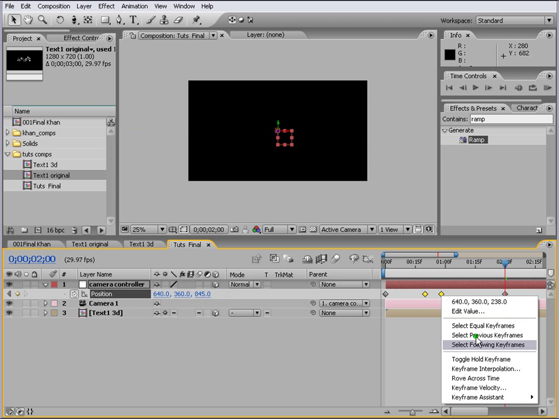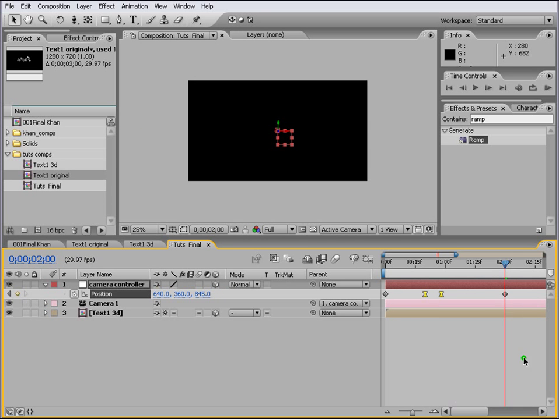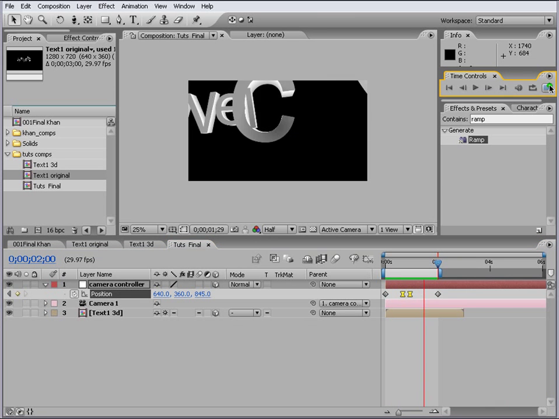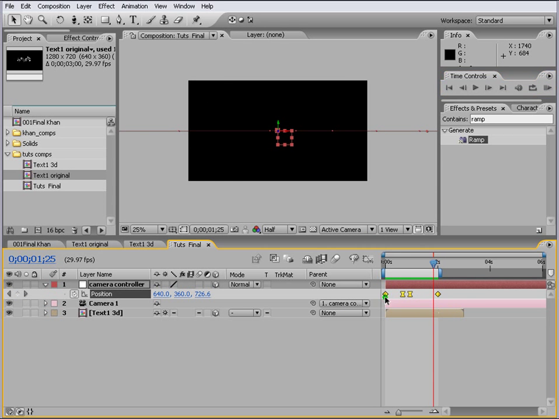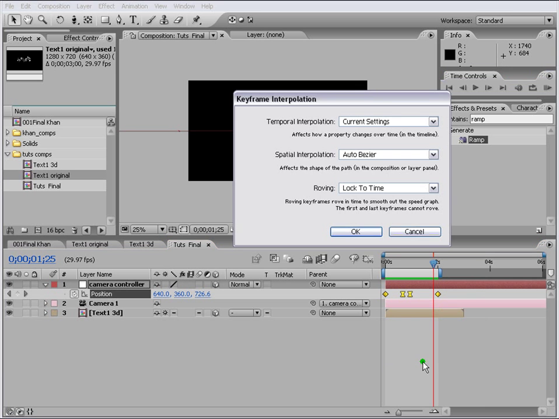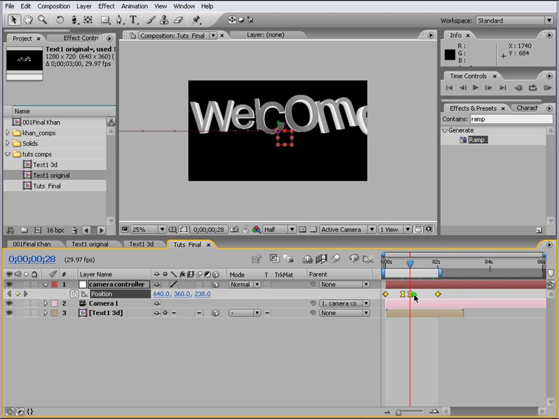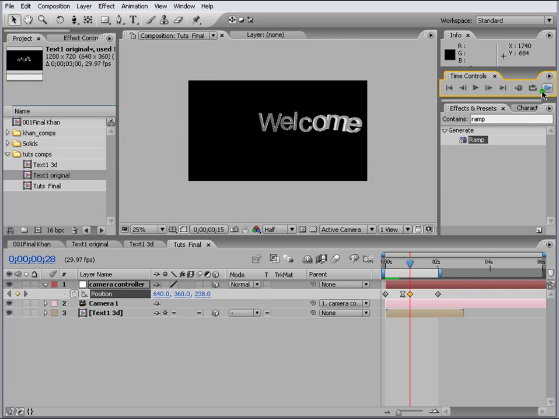and we change these to right click, keyframe assistance. If you can't see, it's easy ease or F9 on your keyboard. So you got a problem here. What we do is we select all these keyframes, right click, and go to keyframe interpolation. It usually happens when it becomes auto bezier, so we change to linear, and probably we change this to normal. Change this one to normal keyframe, control and click on it, it becomes normal. And if you render and see how it looks, so now you can see it looks cool.